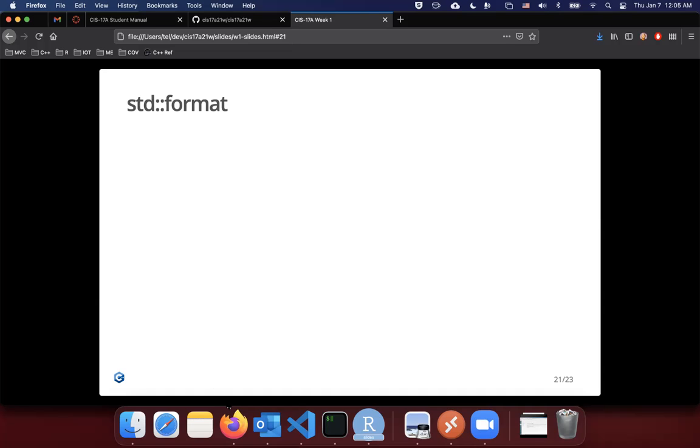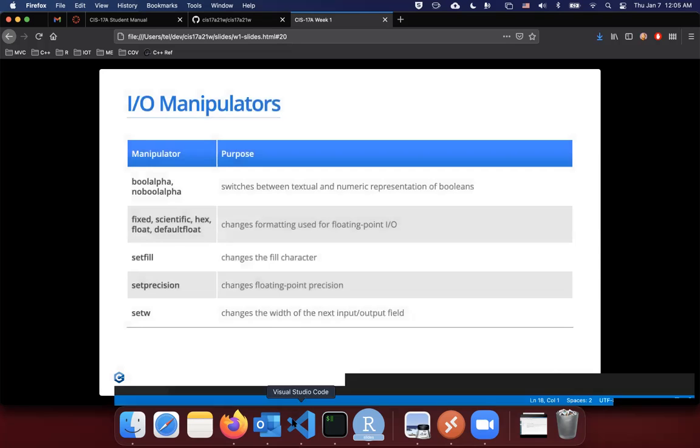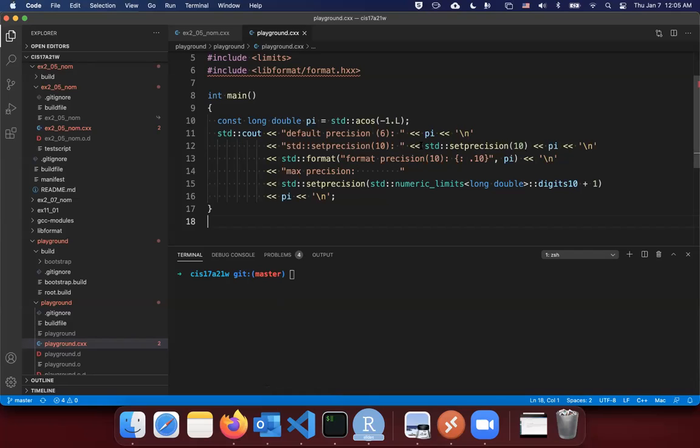Now, let's take a look at an example. Here's an example of a set precision. First of all, we have a long double pi, which mathematically is the arc cosine of -1, right?